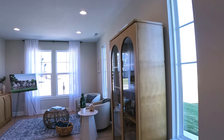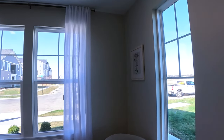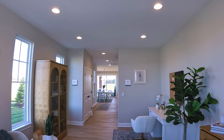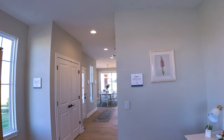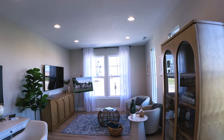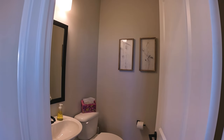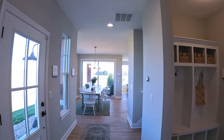and then you have this really good size room that could be an office, it could be a bedroom suite, it could be some other kind of multi-purpose room, heck, a second family room for that matter. But it really gives you a lot of flex space and is really nice. You really have to love all the natural light. The windows are really large and great. And right here you have a half bath, which they'll also do as a full bath if you would like. Okay, let's go see what the rest of the house looks like.